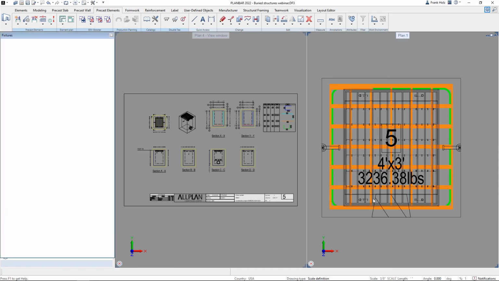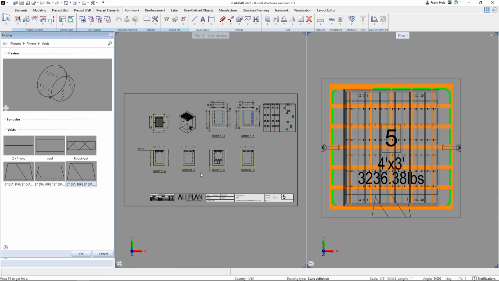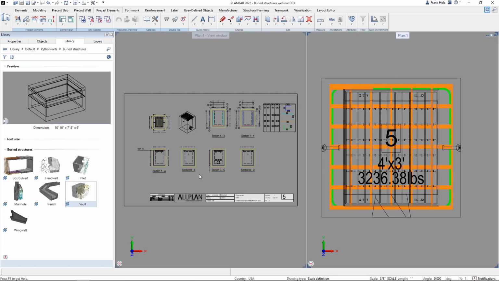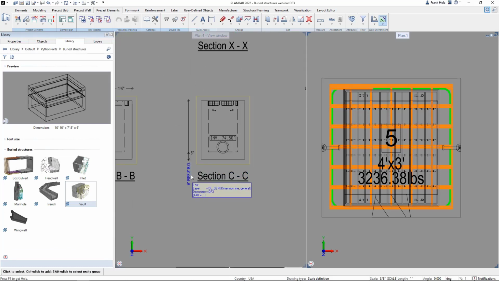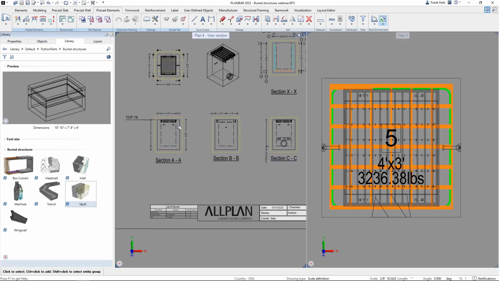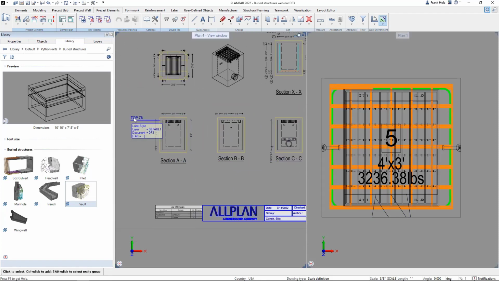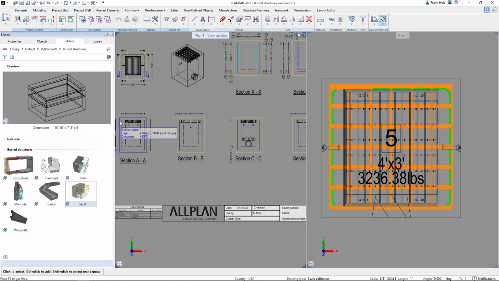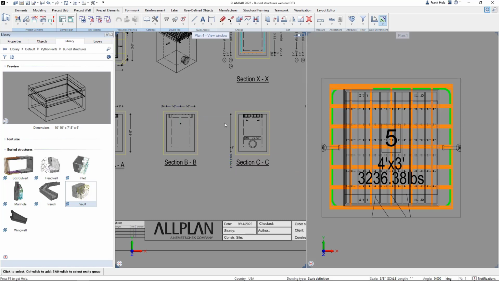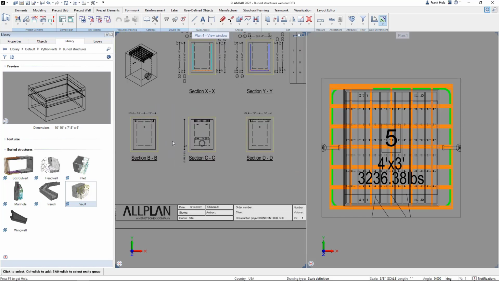And you can see as soon as I place that, the drawings are automatically updating over here. So not only has it labeled it, it's dimensioned it, it's indicating the invert location. This is actually coming from this top 78 that we've placed, so it knows the distance between the top and the invert here, and it's going to automatically calculate that. You can see it's doing an absolute dimension. We can do relative, absolute, whatever makes sense for what you're working on.